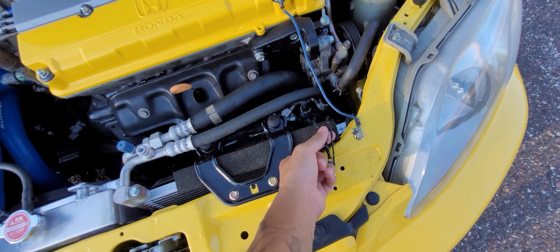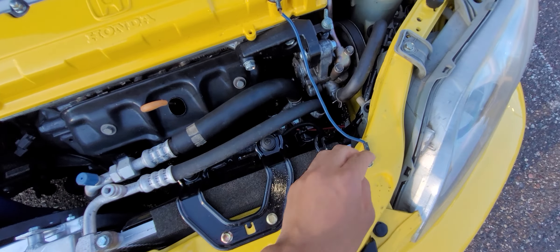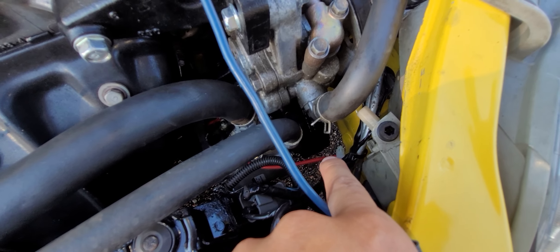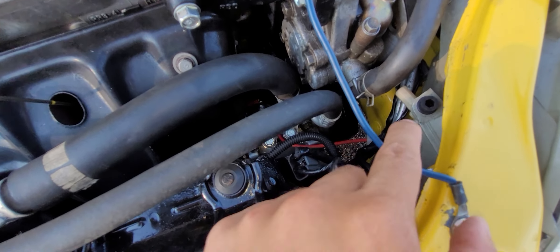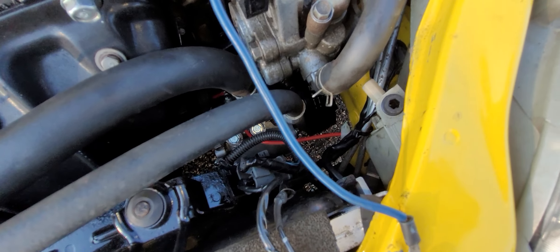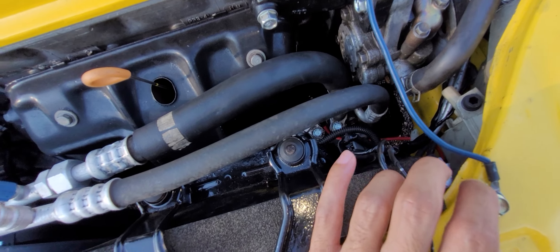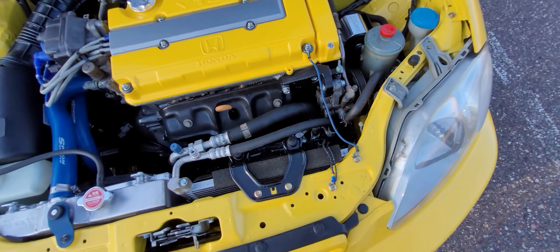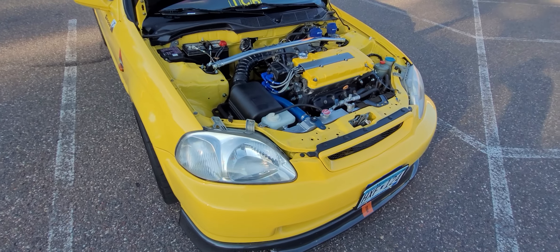For the wiring: the condenser wire, this red wire right here off the compressor — that female plug is already integrated into your wiring harness, just capped off. Take off that cap and you can run that wire to your harness; it's already integrated into your headlight harness. Honda made it very easy. For the fan, condenser, and the dryer, you have to grab that harness from the junkyard. It's like four or five plugs — very easy to get at, and that should make it work.